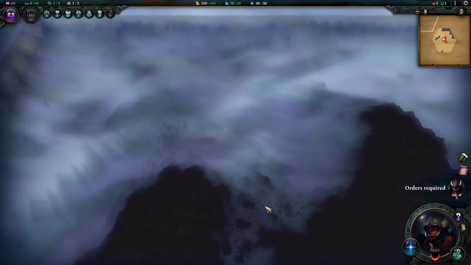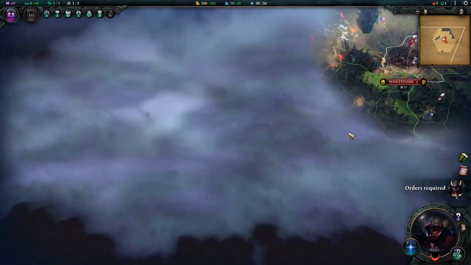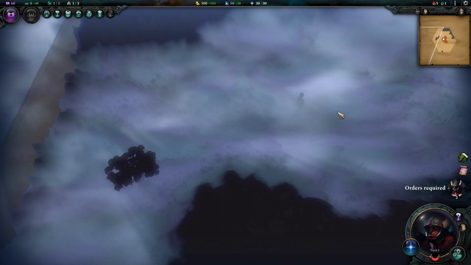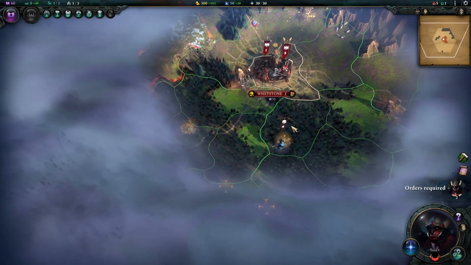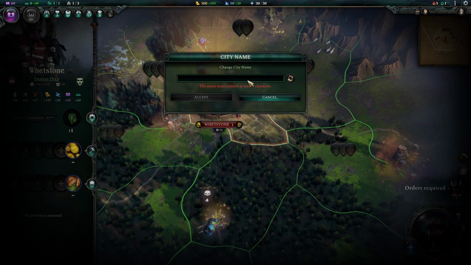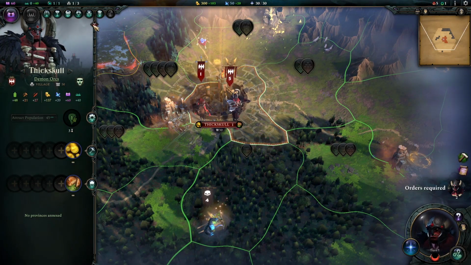But we have a nice big mountain in the corner. We got nice mountains around here. And here we're kind of like in a little valley, which I like, actually. So we might move this way, and we might find a free city over here. So we'll have to figure that out. But here we're in Whetstone. I don't like that name. So we're going to name it... if my name's Thickskull, we'll do Thickskull. I've named the city after myself, so.